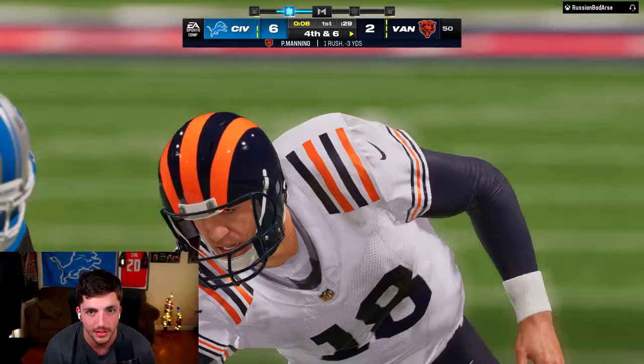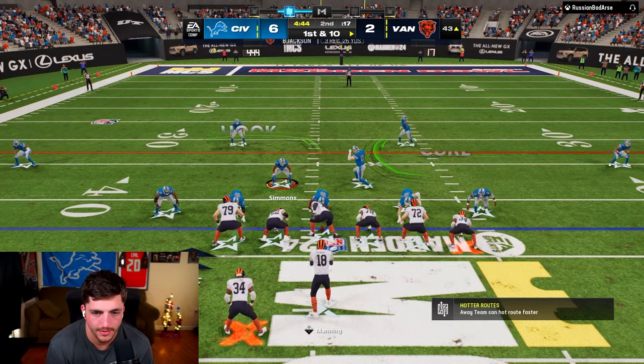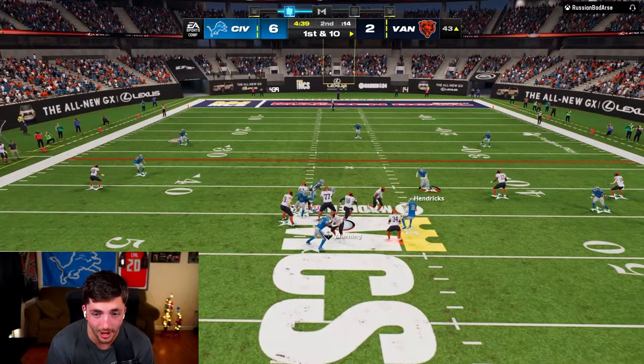4th and 6, buddy. I'm taking a risk. I'm not going to put a flat on the left side. No flat on the left side. Worked out. No, it didn't work out. Oh, this dude's a monster. I mean, what more do you want me to say? He's just a monster. Pass commit. Defend that.